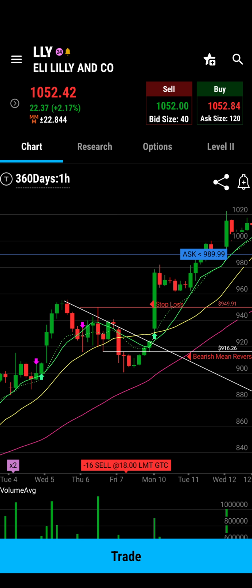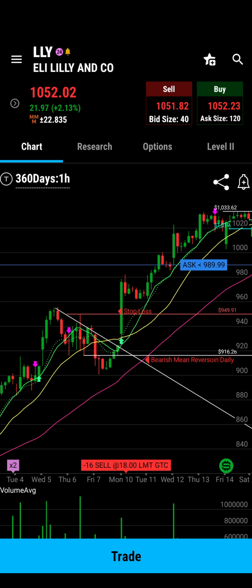It came back up into the zone. Okay, I wouldn't exit for a loss or anything just yet. I would wait for it to break above the inside candle range. That would be my stop. Okay, but then that's also the immediate entry for the breakout. So if a mean reversion trade fails, it could turn into a breakout. If a breakout trade fails on the breakout setup, then it could turn into a mean reversion trade.